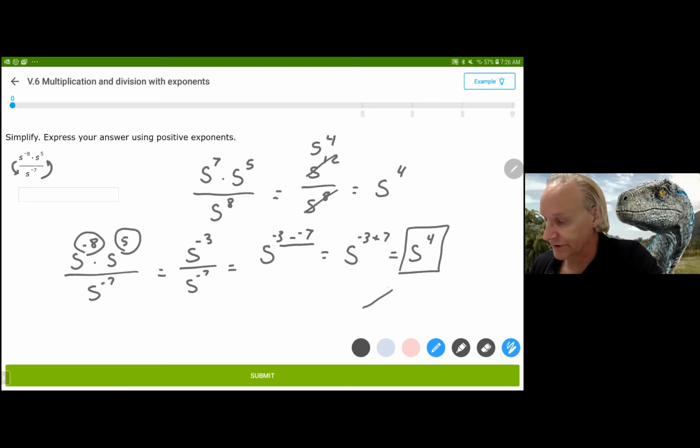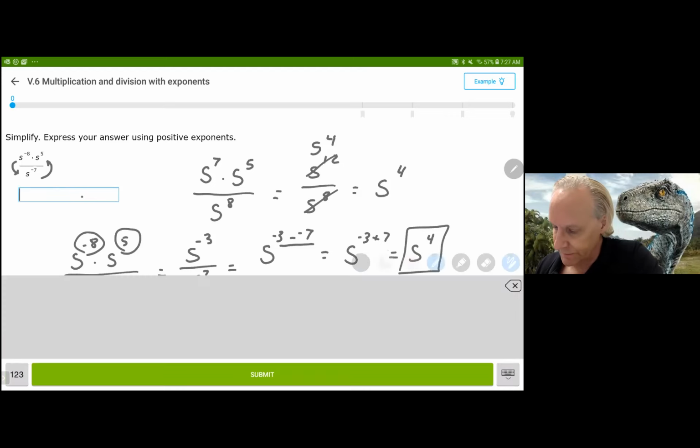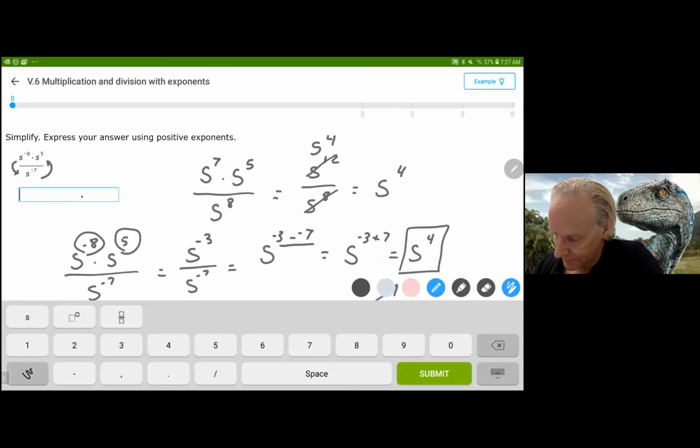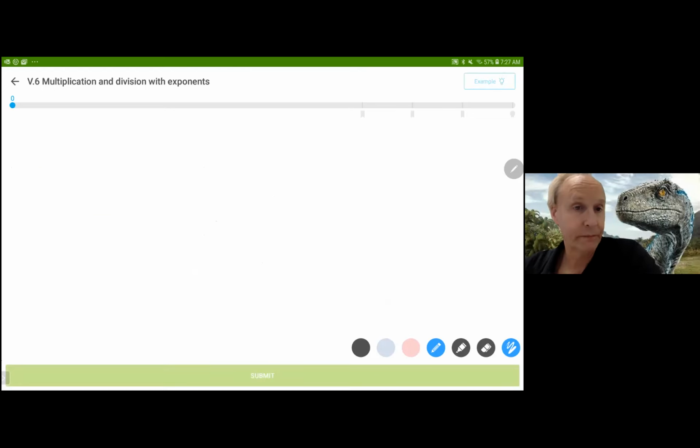This one, unfortunately, a lot of people are going to insist on memorizing the rules of exponents, not actually following what's happening with them. I think that the top version is better, but it is, of course, up to you. I'm going to go with, of course, the right answer, s raised to the 4th. And of course, you could do both. That would be another possibility.